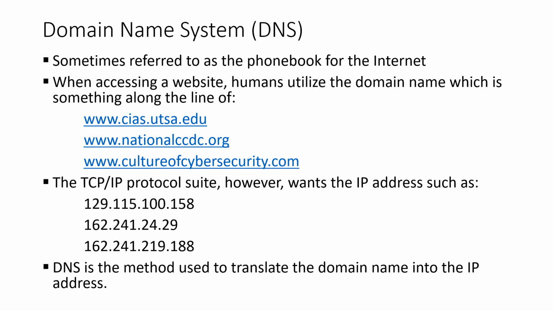The answer to this is the Domain Name Service, or DNS. DNS will determine the IP address for a given web domain name. This translation from a name to a number is akin to the use of the telephone book, where we have an individual's name and we want to find their telephone number so we can call them. Because of the similarity of the two, DNS is sometimes referred to as the phone book for the Internet.